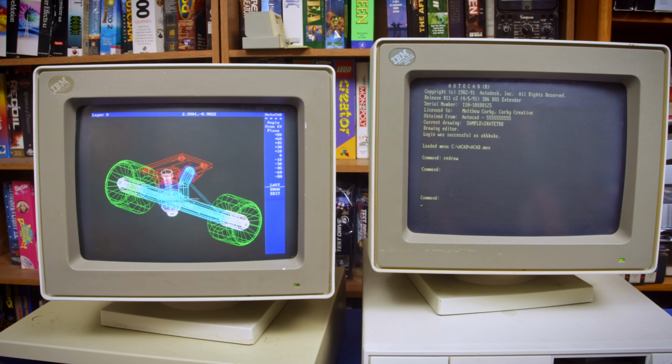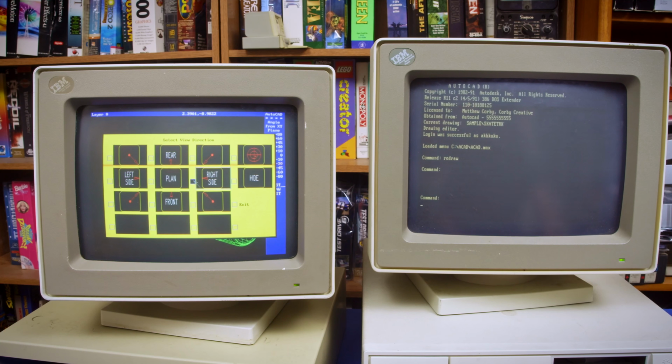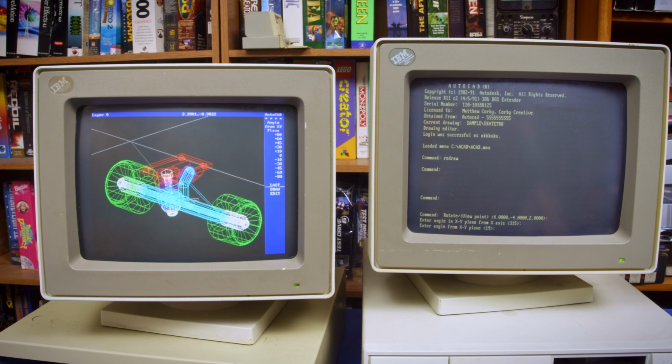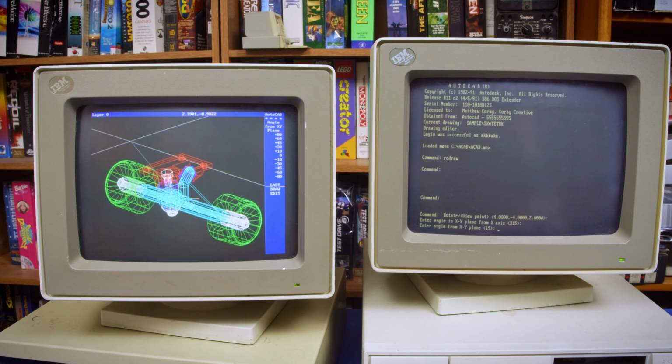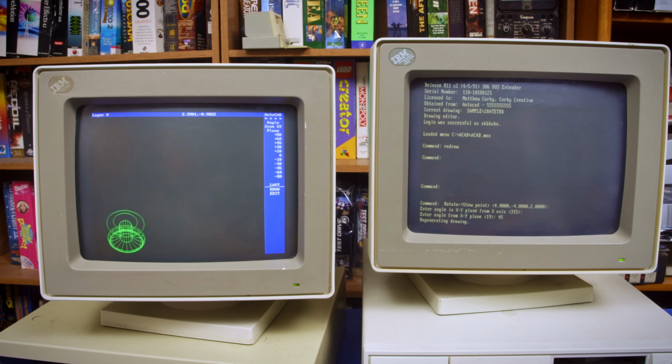Now, one thing we can do here is just repan the image to something else, and we can see here we have the option of typing in our angle. Let's go ahead and do a 45-degree angle instead of clicking.